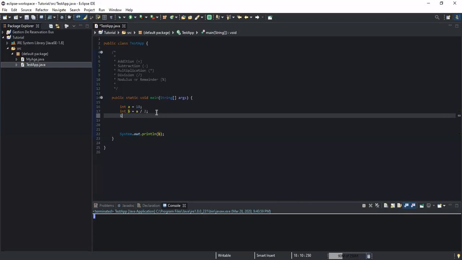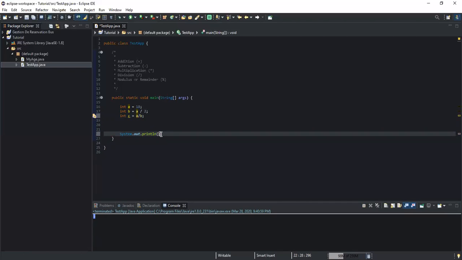Okay, I can also add another one, A divided by B. So 18 divided by 9, what would I get? 2.